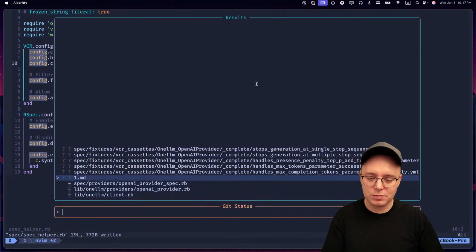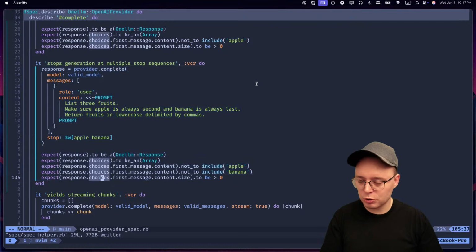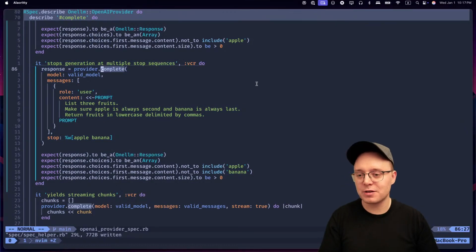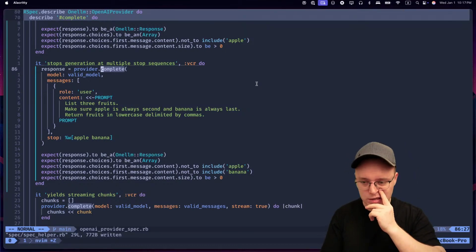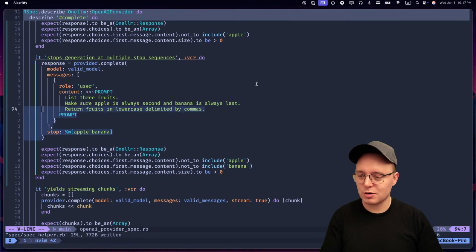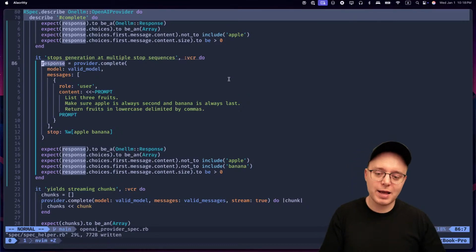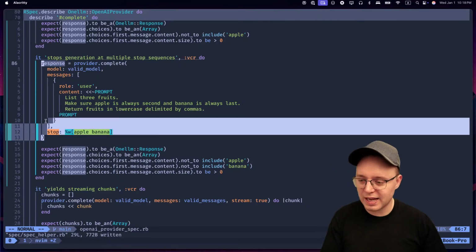So by default, we're only looking at the method and the URI. So basically, whenever I'm calling it here, as long as I have only one call to OpenAI in a test, then we're good because it's basically the same method and the same URI, right? Because we're changing the body. It's like a post request. So if I do another request in this test, I will actually be returned the response of the first request. This is going to be extremely confusing for anyone who doesn't know how VCR works. And they will probably spend a lot of time to figure out why the hell am I having two requests and I'm always getting the first response.